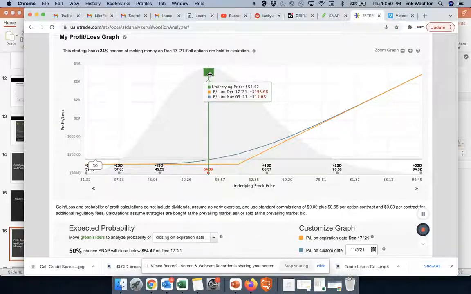And that's because every day that passes, theta decay chips away at the option value. As we approach the option's expiration date, which is December 17th, we approach zero. If the option contract is not at that strike price, like the $60 strike price, the contract's going to lose more and more money due to theta decay. So that's something to keep in mind.